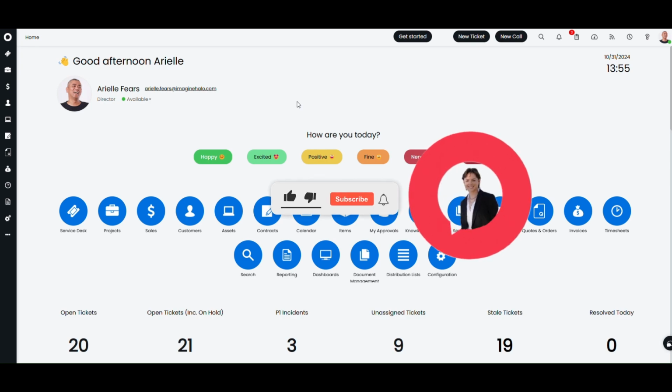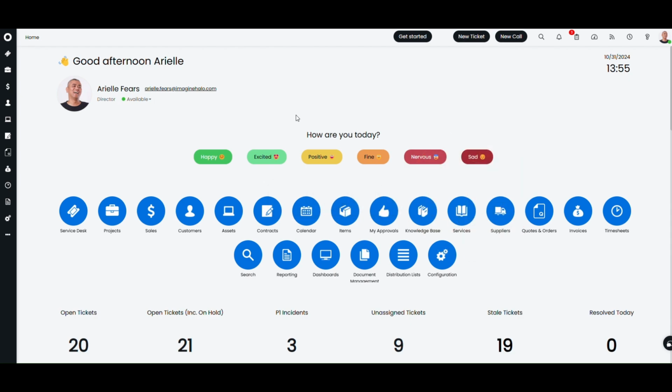So as you know by the title, let's just get into what the video is. We're going to be creating our SoW templates, or our statement of work templates. These templates are a bit different from the other ticket templates that you might be setting up in your Halo instance. So let's get right into it.